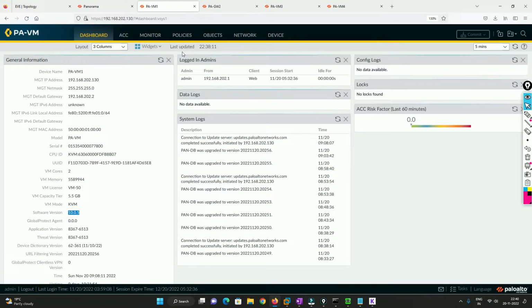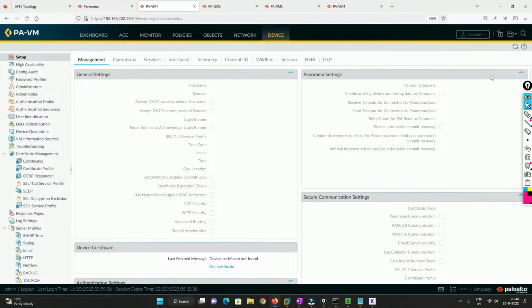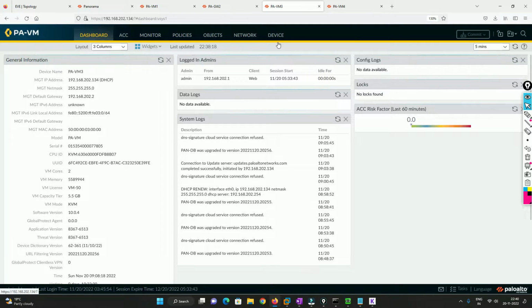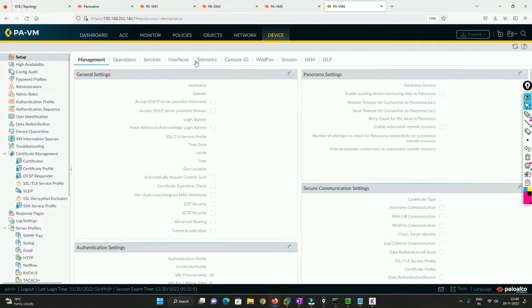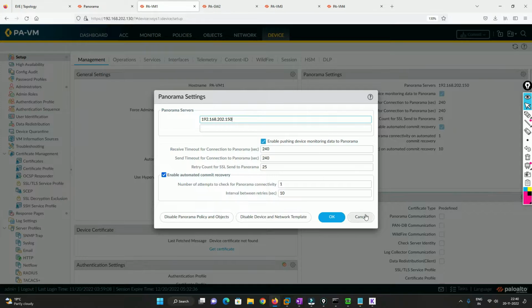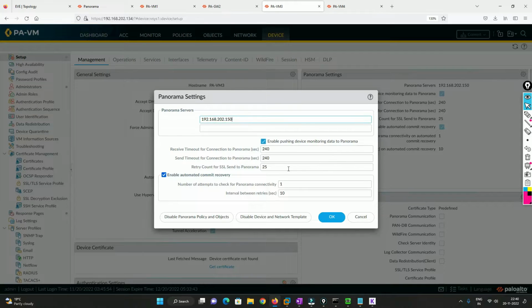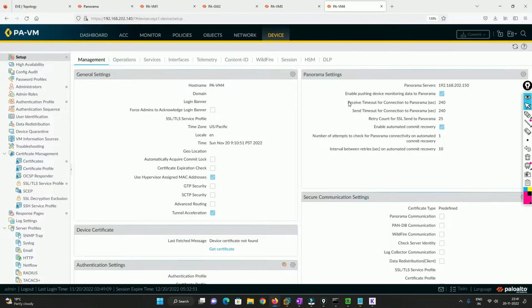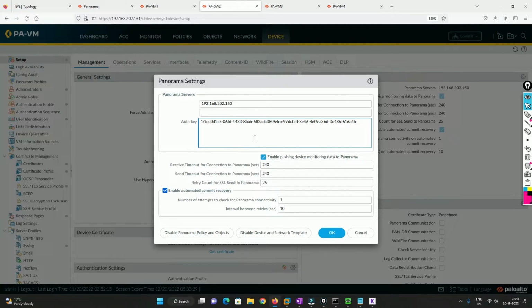If you look at the other devices, you will not see that auth code option on any of them. Okay, I'll show you. You are not going to see any auth code over here, nor here, nor here. Only this one shows it because it is running 10.1.